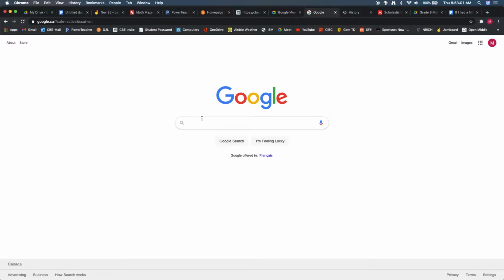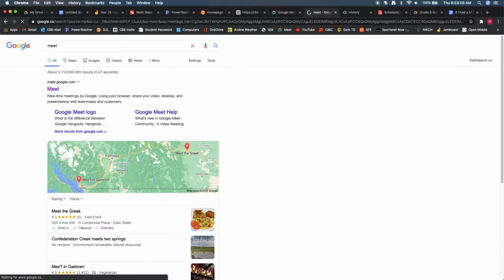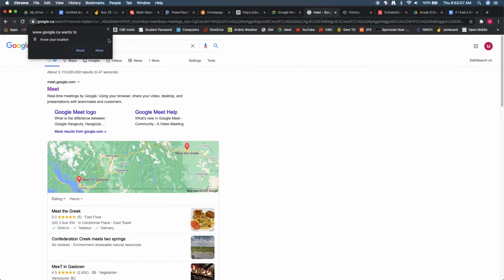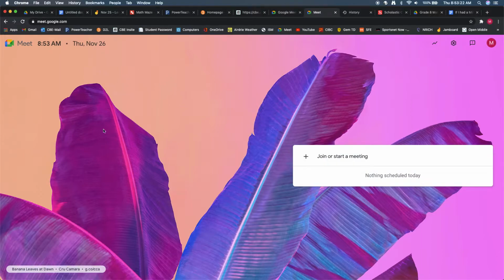So, first thing is Google Meet. If you want to use Google Meet, I know recently Google has changed. If you just search Meet in Google, it's the first one, meet.google.com. When you click on it, I've got mine set up so that automatically I'm logged in using my @educbe.ca account, and I can tell because I have this beautiful, wonderful, colorful background. If you see that wonderful, colorful background, you are logged in using the right account.